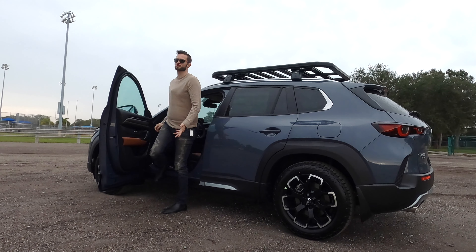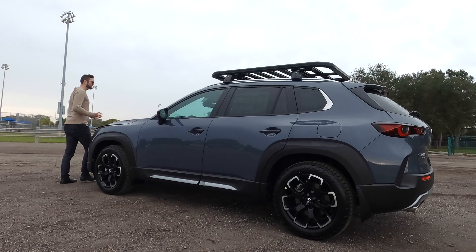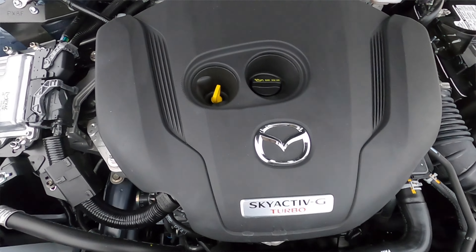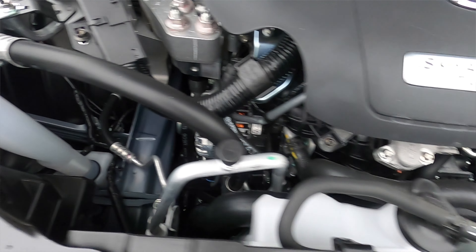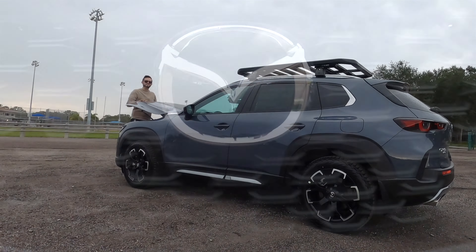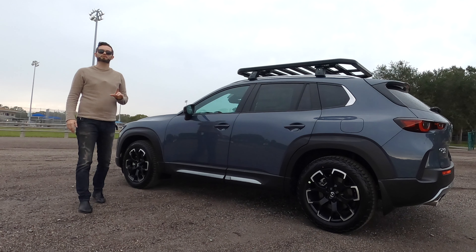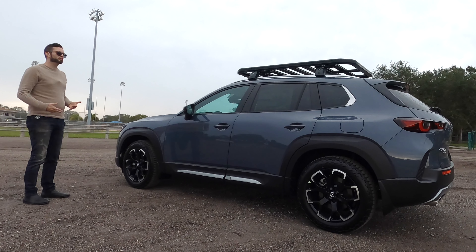The inline four-cylinder turbocharged engine gives you that exhaust note. It has a little bit of a drone to it, but it does have some high-pitched notes and that aggressive style on the exterior. They back the performance with a Skyactiv-G 2.5-liter twin-scroll turbocharged inline four-cylinder producing 256 horsepower and 320 pound-feet of torque. That's paired to a six-speed automatic transmission, achieving 23 to 29 mpg. That's good for a 0-60 around 6.2 seconds, with a quarter mile at 14.8 seconds, and a top speed over 120 miles per hour. The Meridian Edition doesn't add anything to suspension or performance, but the turbo does make this faster than all of its competition in the 0-60 and quarter mile.